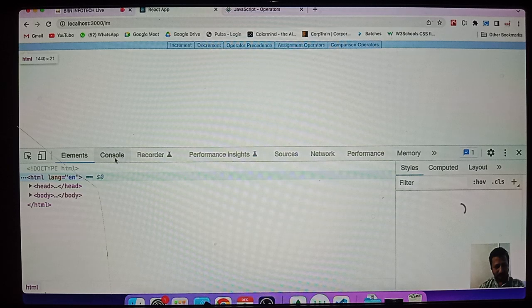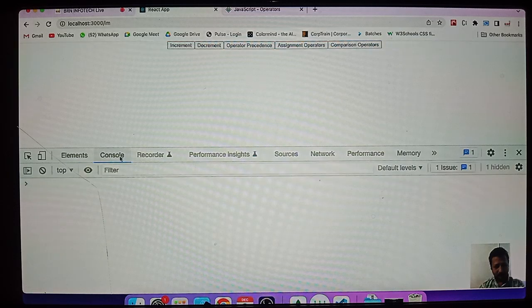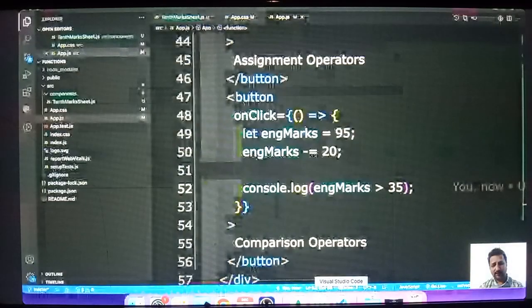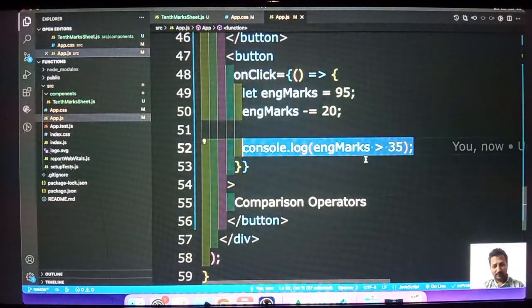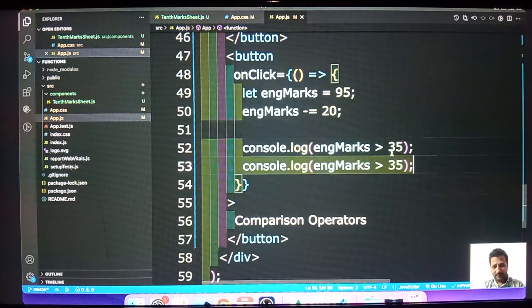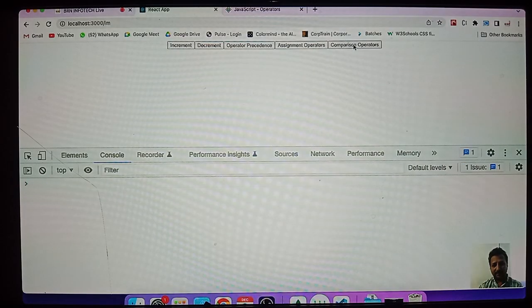Now I'm clicking on this. What is it giving? Now I will write one more: greater than 95. What will it show? Now I am clearing it and clicking on this. First one is true, second one is false.